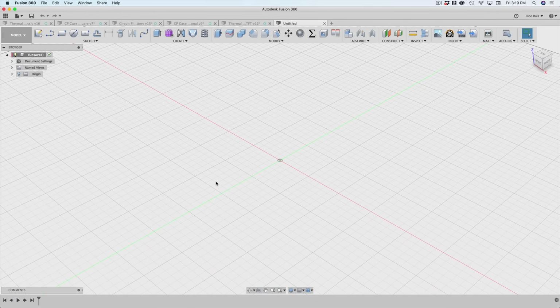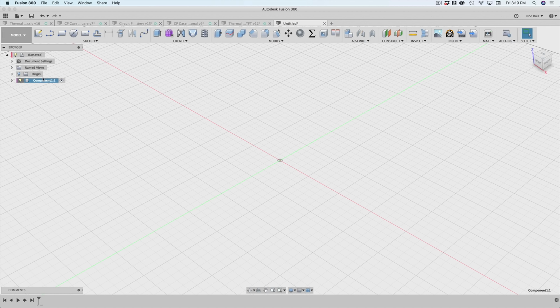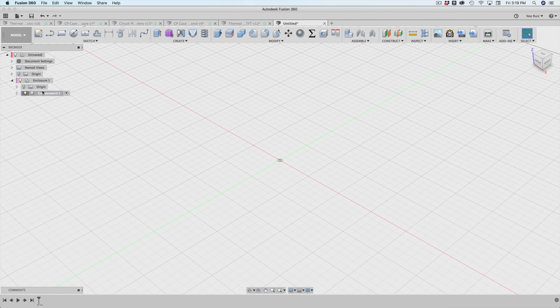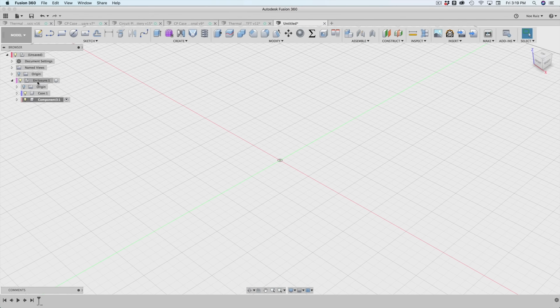So let's make a new design, and the first thing I'm going to do is create a new component. I want this component to contain the two pieces individually. So I'm going to call this enclosure. And then inside of enclosure, I'm going to make two more components. This one's going to be the case, which is going to be a separate piece, and then another one inside of the enclosure, I'm going to call the top cover.